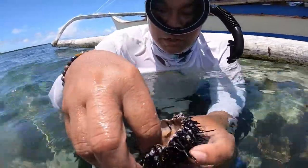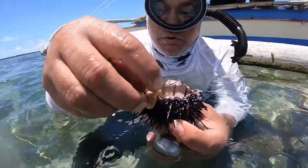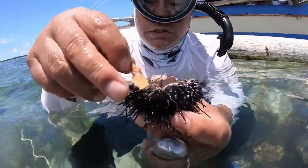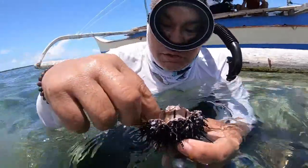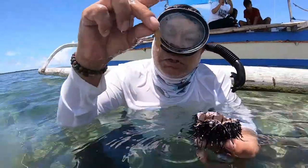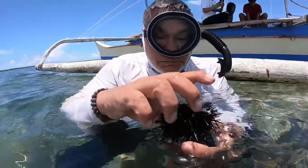It's right there on the side, see? Make sure you get rid of all this black stuff around it. That's their internal organs. This yellow stuff is a caviar. That's what you eat. Make sure you clean it up. Put a little bit of lemon on it. You're good to go.